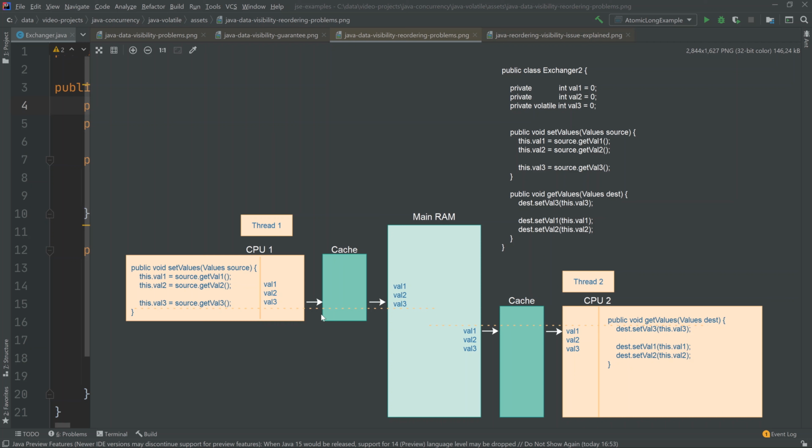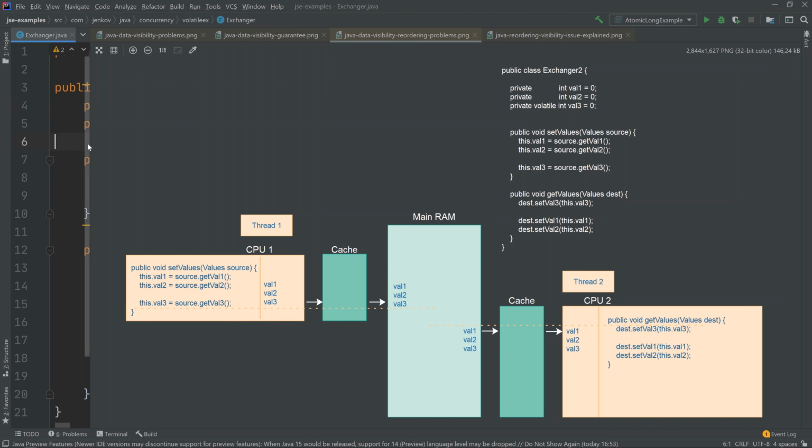If you do not need that, if you are writing some code in a single threaded context, you should not use the volatile keyword. So you should think about it. It's not going to completely ruin the performance of your application, but it will slow it down. So if your application is performance sensitive, there's no reason to use the volatile keyword except in the cases where you actually need visibility of data between threads.